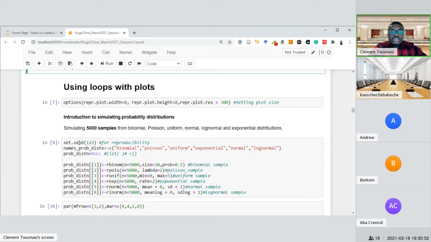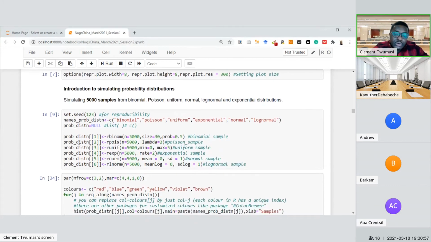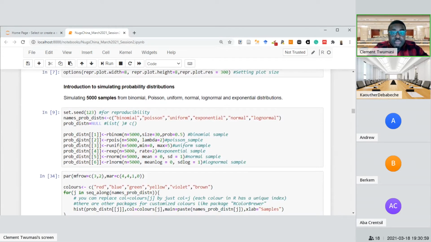Now, I told you that we can also use loops to do some plotting. How? First of all, I'm going to introduce probability distributions. I have another session on YouTube where I've extensively talked about these things, so I'll just give a brief summary. Keep in mind that probability distributions are random variables, but just to make it easier, they are used to describe a phenomenon or some random processes. And keep in mind every process in reality follows a distribution.